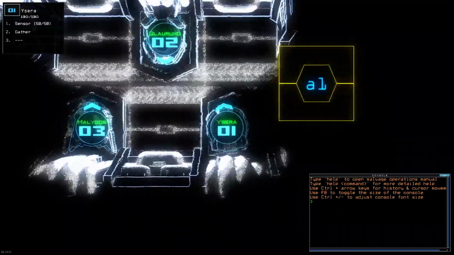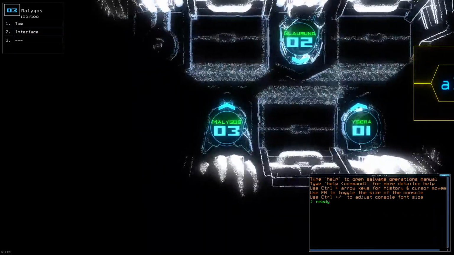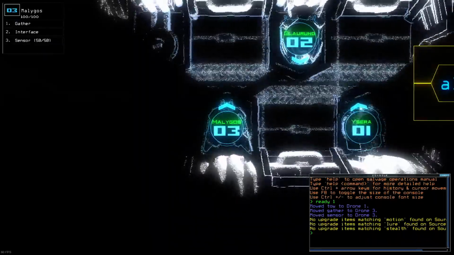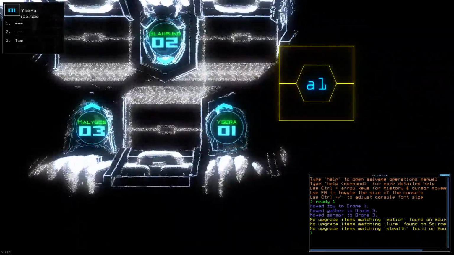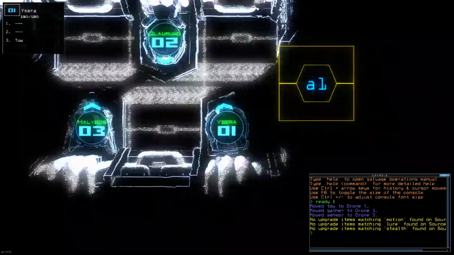And so this is how this works, right? I can go over to 3 to prove that this works. And I can, ready, 1. And we're ready to go. It's that simple. And you can see that 1 now just has the tow on him, and that's all that we care about. And 3 has the gather, the interface, and the sensor. And 2 was not touched.